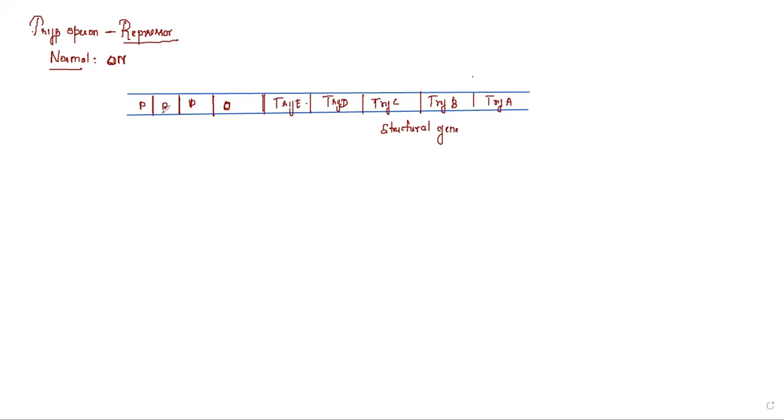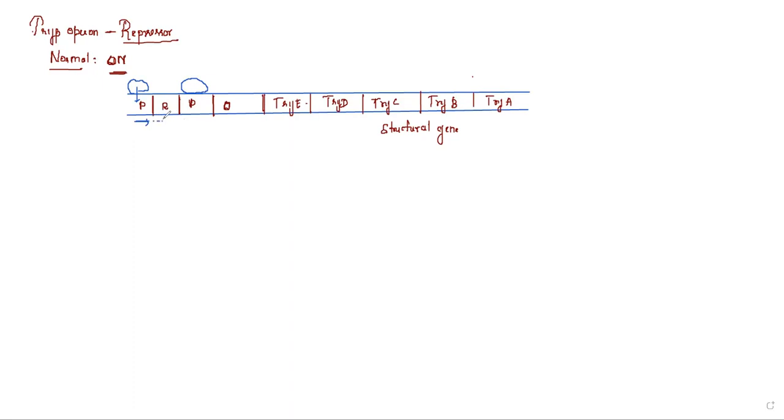Let's understand this. It's in a normal scenario. We are talking about when they are going to be on. Promoters are the ones where the RNA polymerase actually comes and binds, right? So here the RNA polymerase comes and binds, here also the RNA polymerase comes and binds, and now the transcription begins, which means the synthesis of mRNA begins.